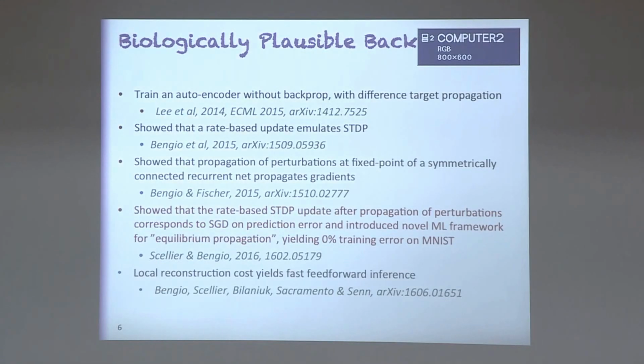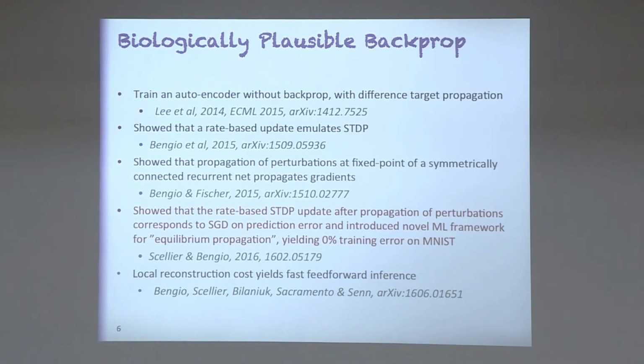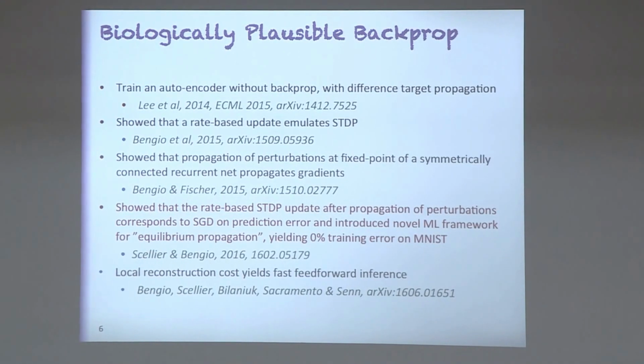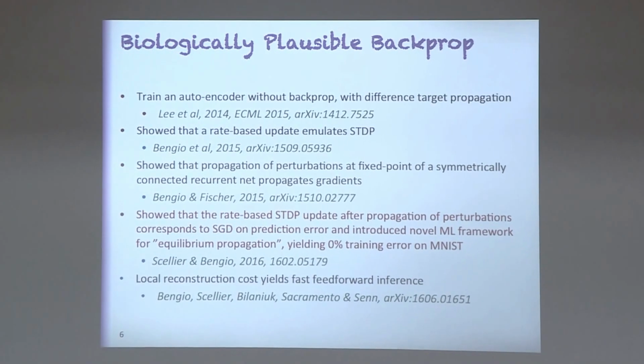So mostly my talk is going to be about some forms of biologically plausible versions of backprop. We started this thread about 2 years ago, with this notion of target propagation, and a version of it called difference target propagation, which works reasonably well, and with which we were able to train single layer autoencoders. So one input layer, one hidden layer, one reconstruction.